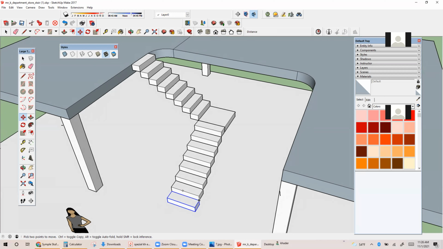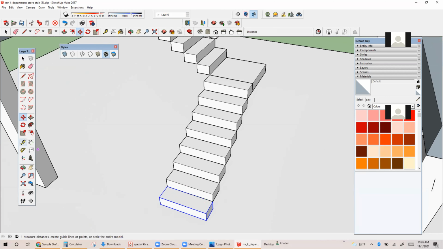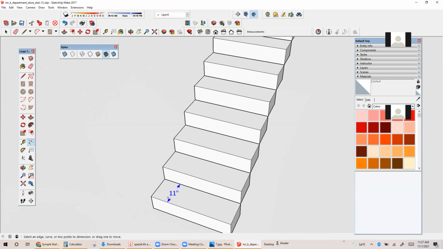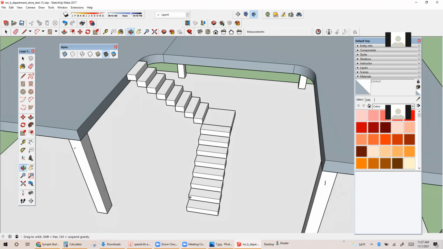Are you guys jotting these numbers? What's the height of these steps? It was 7.5. Oh, someone is paying attention. And what about the depth of the step? Because every year someone presents me a project and the steps are 6 inches deep. The average person's foot is 11 inches. If you make it only 6 inches, it's not comfortable. And you want to make it wide enough that a person or 2 can walk side by side.